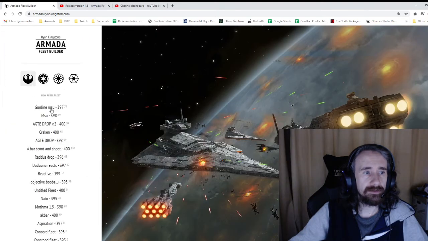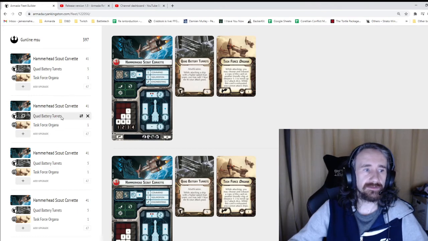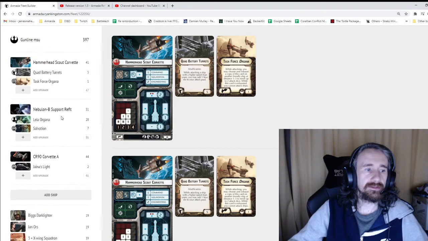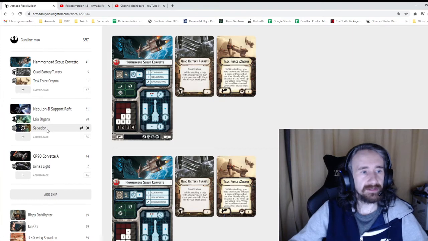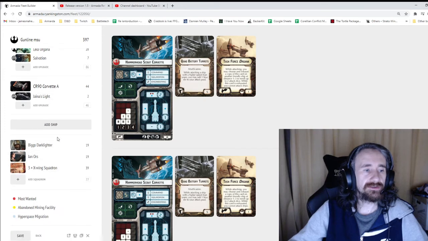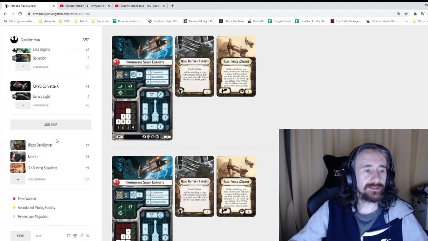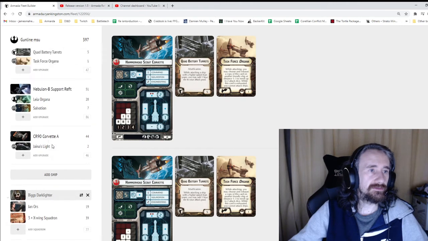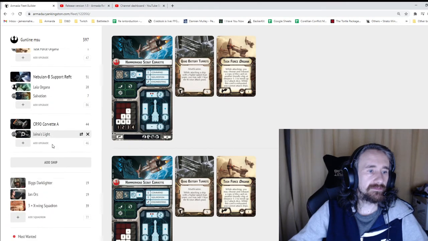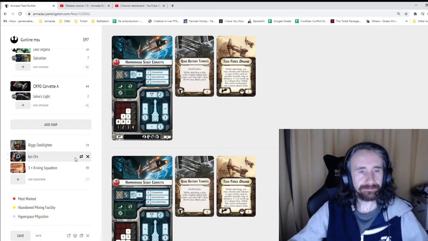I also quickly threw together a gunline MSU, which is just four hammerheads, Task Force Organa, quad battery turrets, a Neb B with Salvation, and a CR90A, which is Jaina's Light. And because this is a bit slower, you've got your standard defensive X-Wing Janors, Biggs defensive suite for these guys. Most wanted, abandoned mining facility, hyperspace migration.